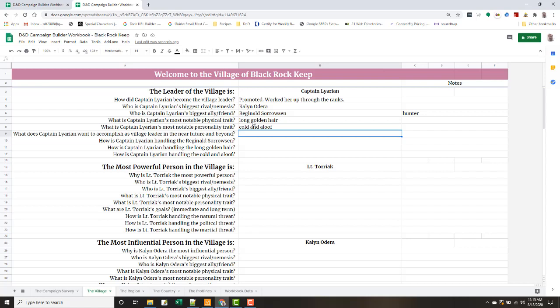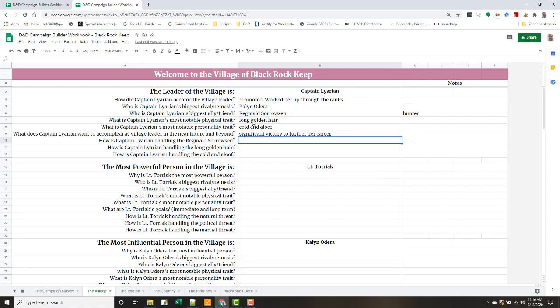She obviously wants to do a great job. She senses a threat out there. She wants to make a mark. So she wants a significant victory to further her career. So she's looking for a battle. She's looking for something that she can take back to her superiors and say, look what I accomplished, which means that she may be a little bit reckless. She may be taking some unnecessary risks. Not sure about that.